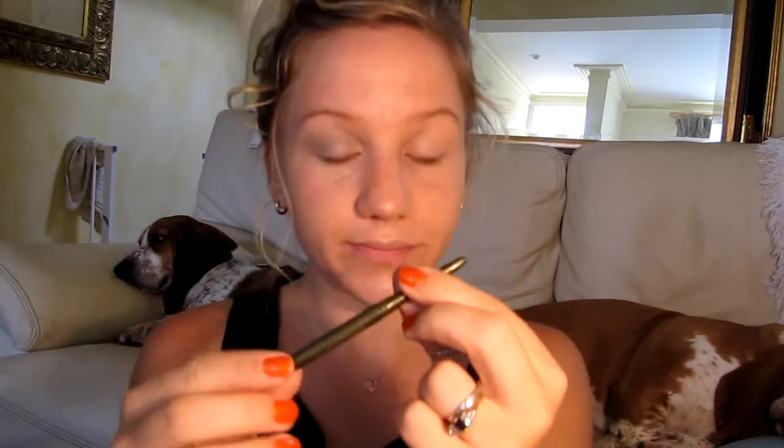I'm literally just going to use two colours on the eye because I don't want to wear loads of makeup. I'm just going to pop some concealer underneath the eye, and then I'm going to take the Ivy Envy again and just pop a little under the eye. Then I'm going to take a waterproof eyeliner that I have in moss, and just line the eye with that. I think it looks nice. And I'm just going to line the bottom of the eye.